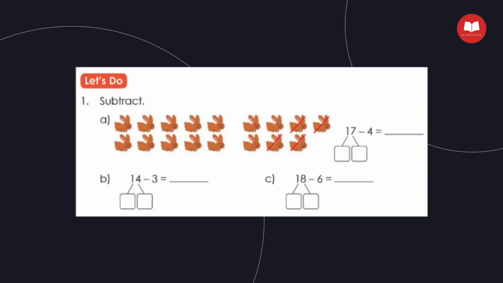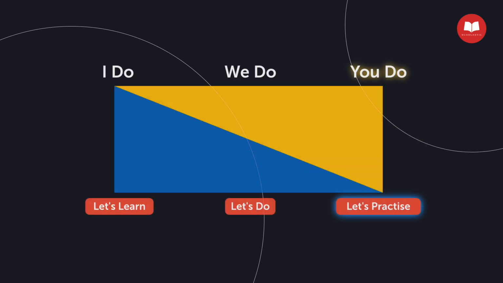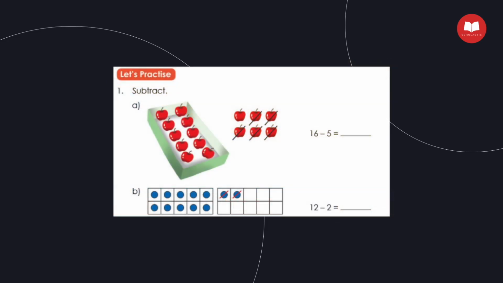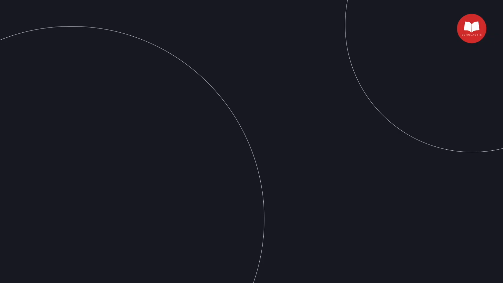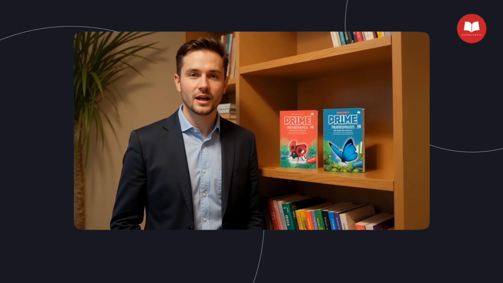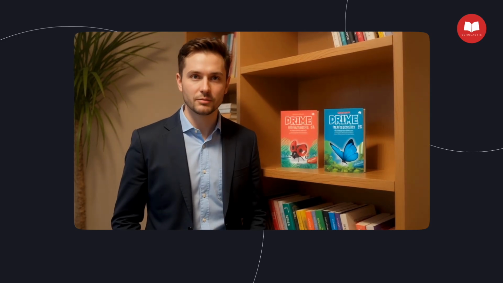In this Let's Do or We Do part of the lesson, there are pictorial scaffolds and then number bond scaffolds for students, and students are expected to work collaboratively and with teacher guidance. Then, the third part of the lesson is Let's Practice, or the You Do part of the lesson. Scaffolds are also provided in Let's Practice, but are gradually withdrawn, so students are encouraged to demonstrate mastery at the abstract level. So, each Prime lesson uses these three parts of a lesson to move from explicit teaching to independent mastery.